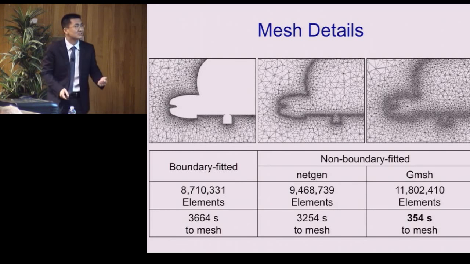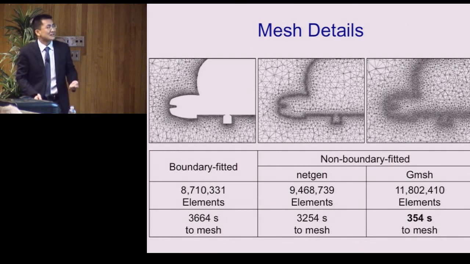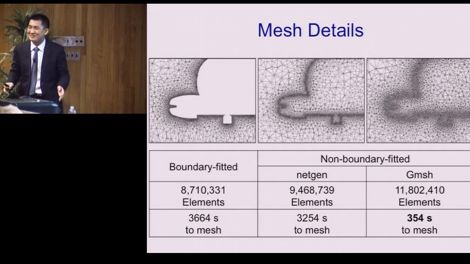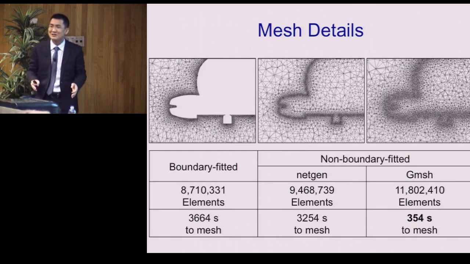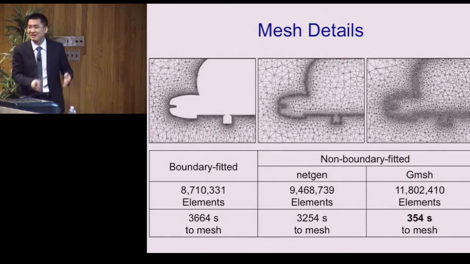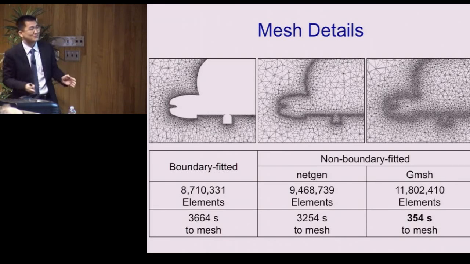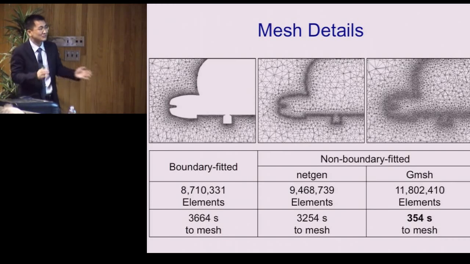I've been doing boundary fitted simulation for many years, and I know how much time it takes. We don't tell people this, but I know how much time it takes to build a computable mesh for a complex geometry. It's really a pain. So in this case, you can really just script it, and disregard this small feature if you don't want to know what's going on there. If you want to know, of course, you have to mesh it. But maybe I don't. So this can be done very quickly.